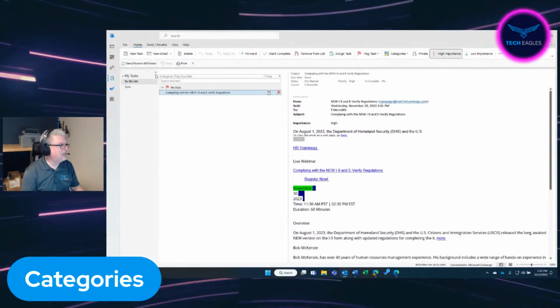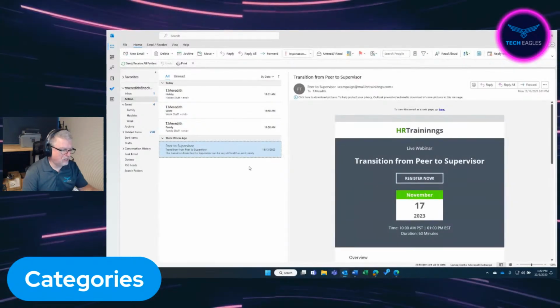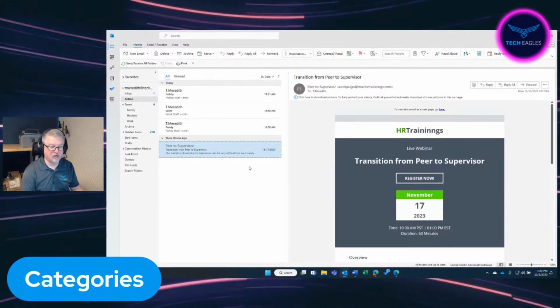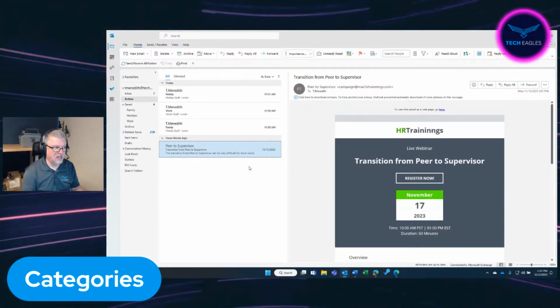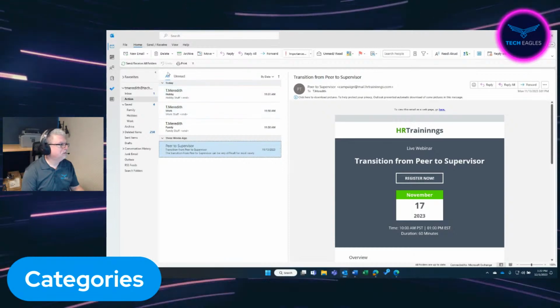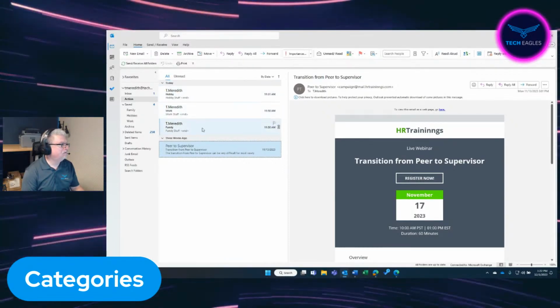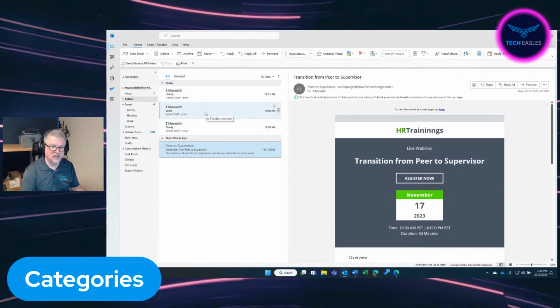What do I mean by categories? Well, a common category is work. Another is family, and I like hobby too. So I have 3 emails: work, family, and hobby. And I'm going to make categories and categorize them.